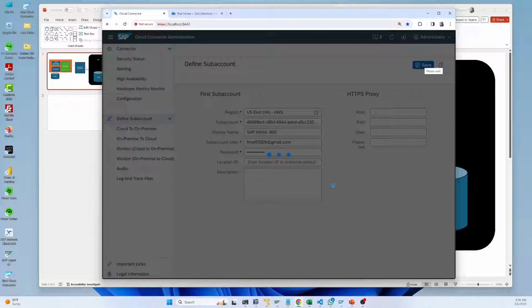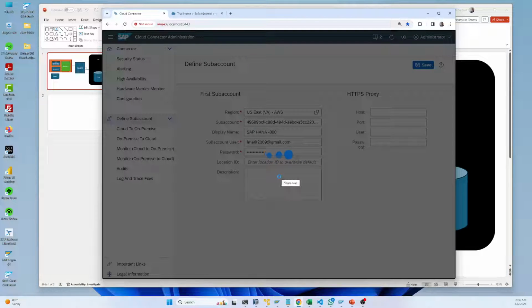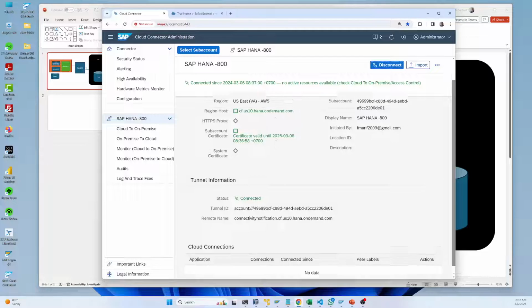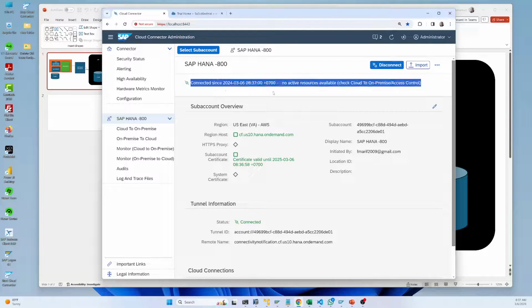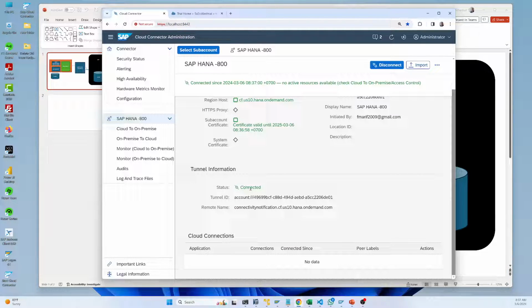now it is connecting to my subaccount that I created in the previous video, and it will set up. Now you can see that it is done and already connected, and you can see where it is connected, the region, and the status is connected.